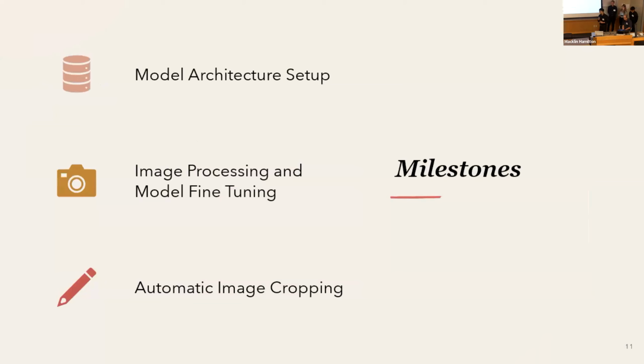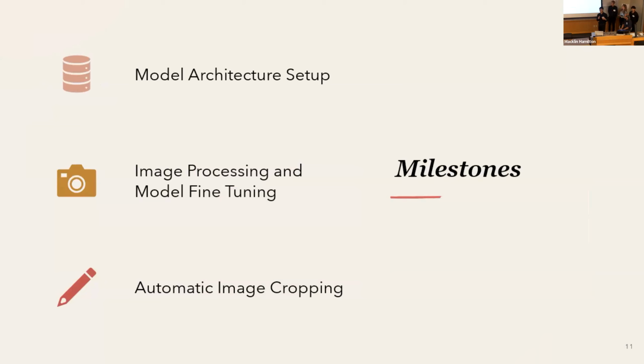And here we have the milestones that we've been working towards in this project. First off, we have the model architecture setup, and this is basically the bare bones architecture of the models. That's like setting up the convolutional layers that Mia was talking about earlier. This step also includes a lot of the data cleaning, so data pre-processing, data cleaning, and data analysis.